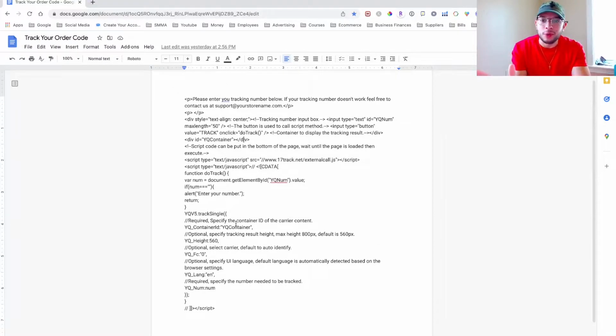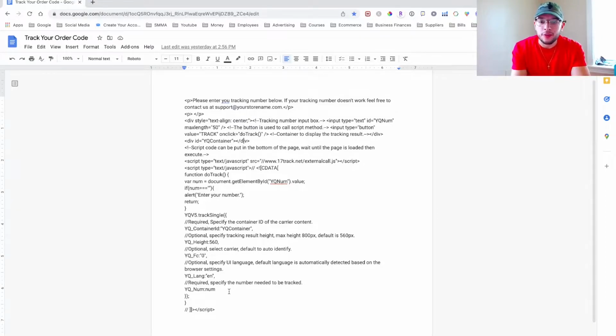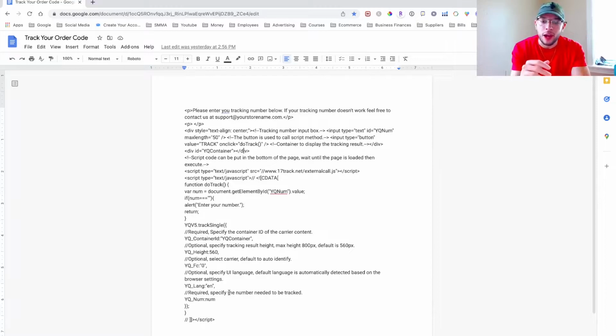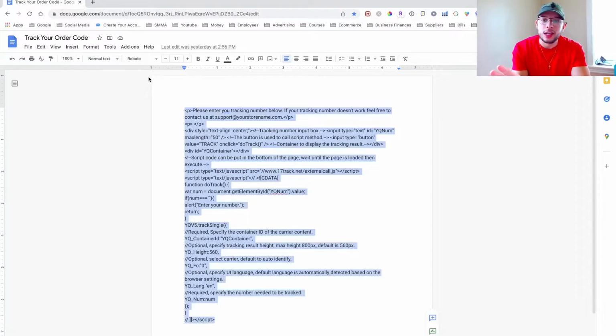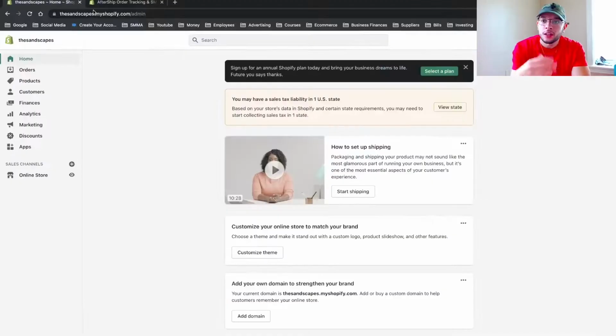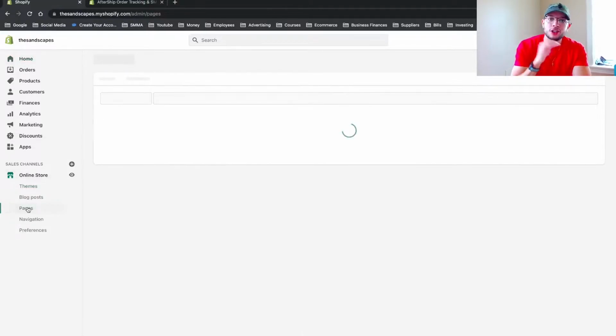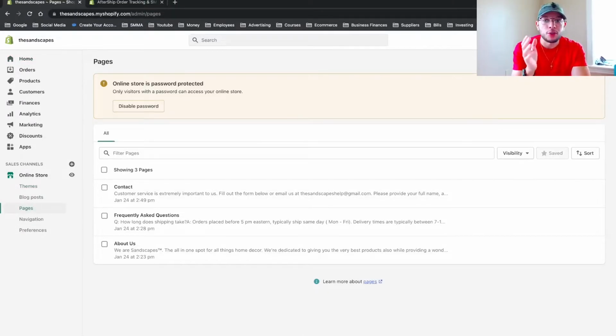So anyways, once you do that, it's going to spit out this document. You can download it, save it, do whatever you want with it, save it for your reference, whatever, right? So what you're going to want to do is highlight this entire text. You're going to copy it. Then you're going to go back to your Shopify store, and the first thing that you're going to want to do is go to online store and go to pages because you're going to need to make the page first before you do anything else, okay?